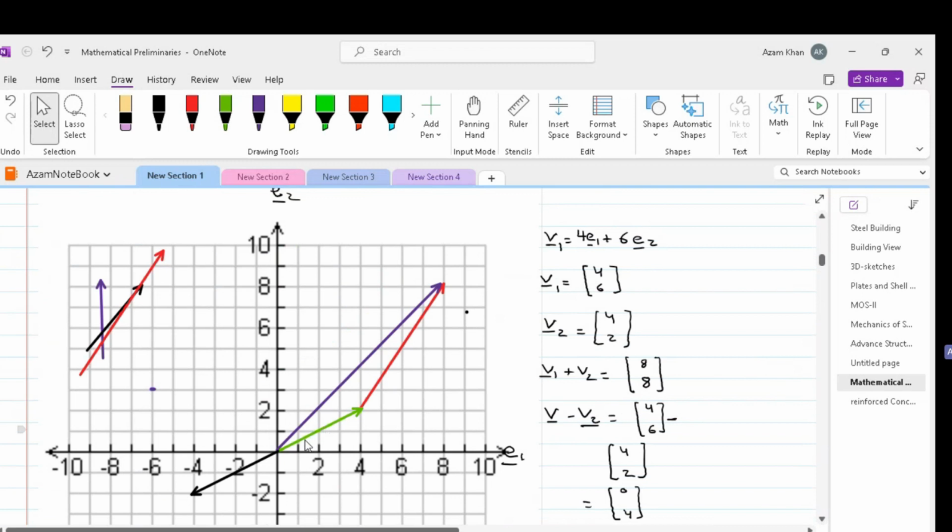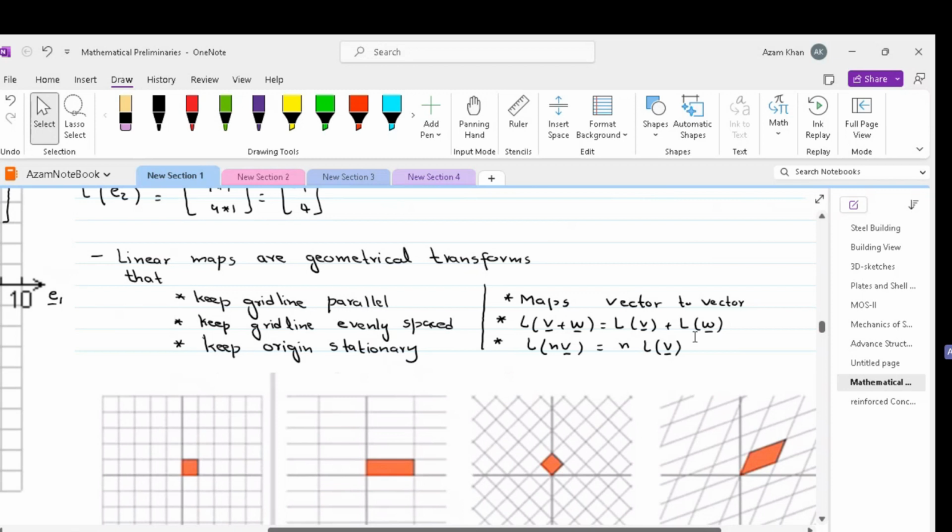So imagine we have this vector which is the green one and another vector which is the red one. If we apply a linear map individually on the green vector and then on the red vector, wherever the linear map takes those vectors, that will be the same as first adding the two vectors, getting the resultant purple vector, and then applying the linear map onto the purple vector. That has been discussed over here.